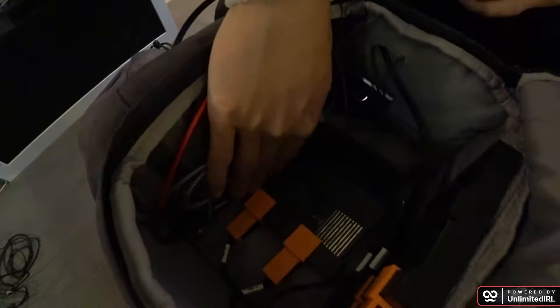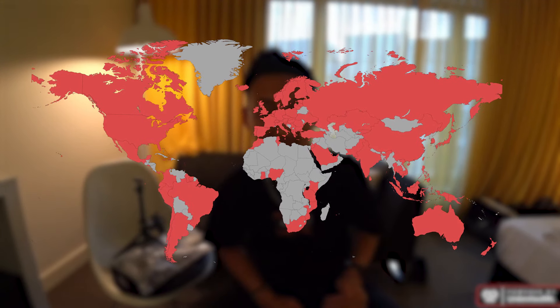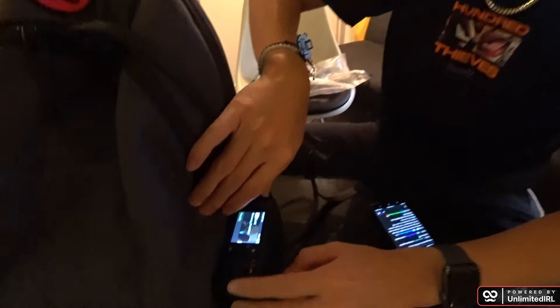Each of these is a specific Unlimited IRL LiveView collab modem. These modems support LiveView's new data connection plan called the Solo Pro Connect plan. You could get that straight from Unlimited IRL or from LiveView itself. You pay a fixed cost every month to get data whether in the US, or you could get an international plan covering over a hundred different countries. These modems configure with the LiveView Solo Pro so that the SIM card inside can select any available carrier in a specific country.